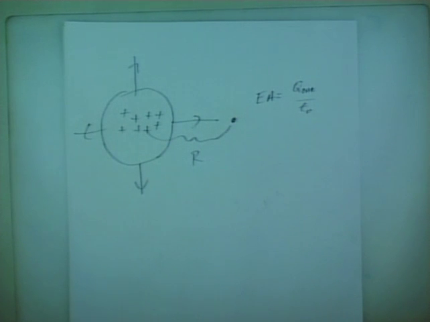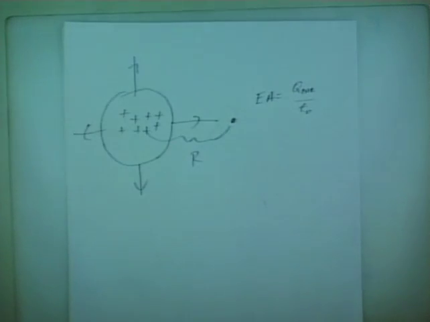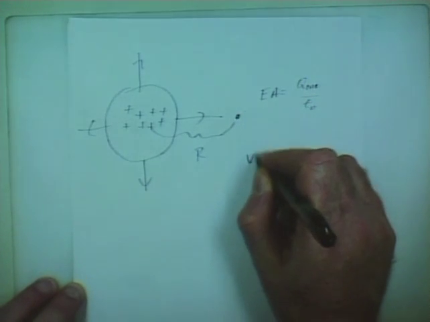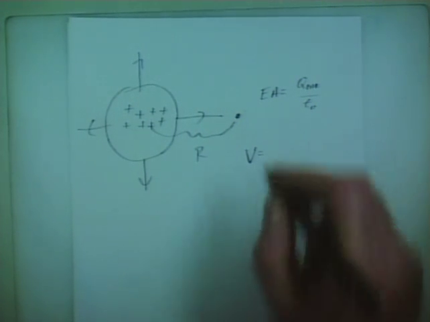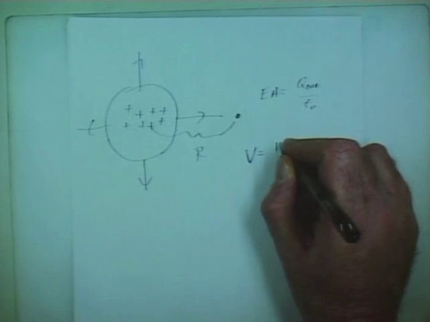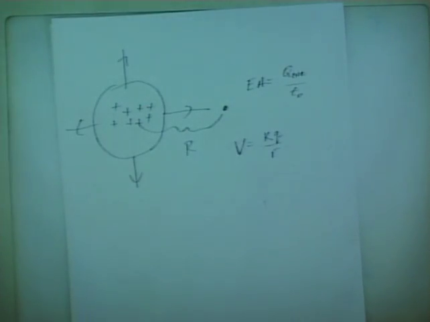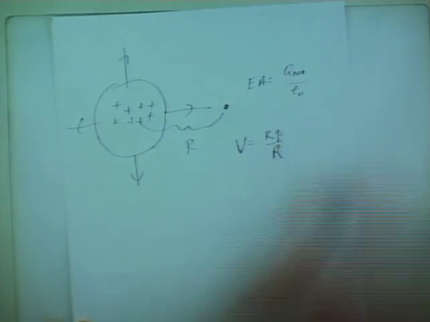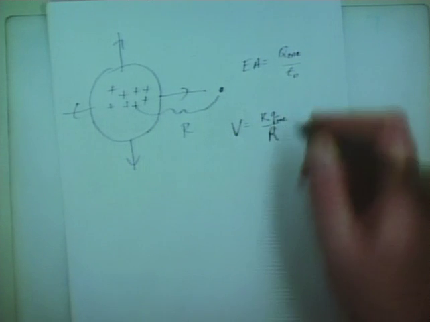Now, out at that point r, these 8 microcoulombs, this Q enclosed, actually has a potential. Remember, we talk about potential difference, and here's the equation for it. My voltage, V, is equal to my K times Q over r. Let's put the big R there so you don't get confused. K Q enclosed, so that's the Q enclosed again over r.